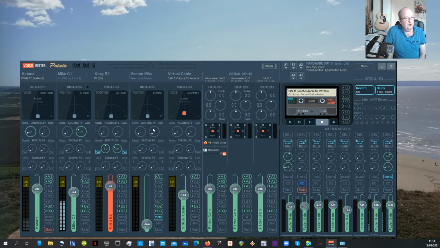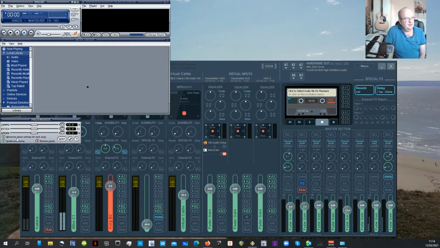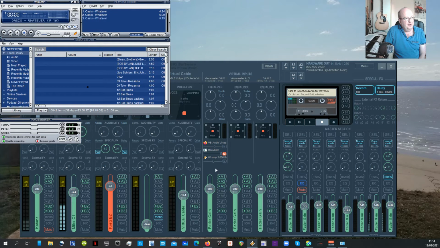So these are hardware inputs on this side, so that's fairly straightforward. This is a little bit more confusing. These are virtual inputs here, and these are the channels that by default other Windows programs would pop up. So if I put Winamp up, which is playing my MP3 files, you can see now Winamp has popped up a little slider on here.